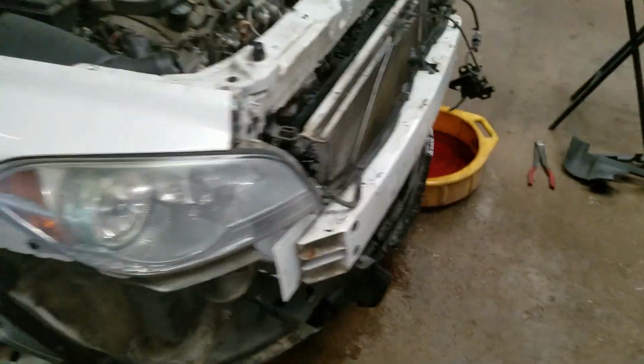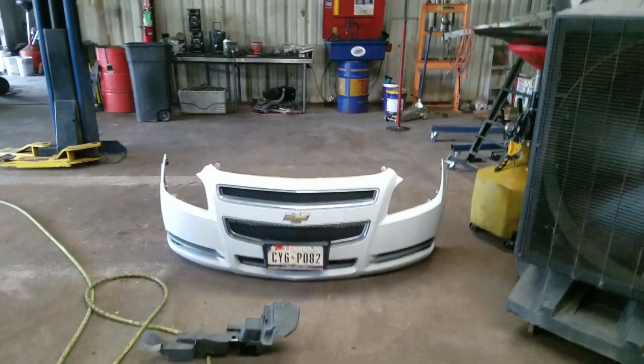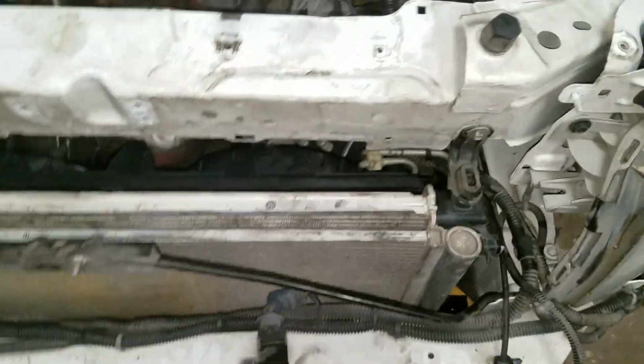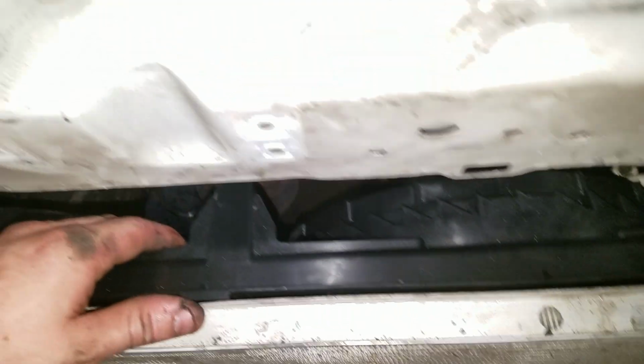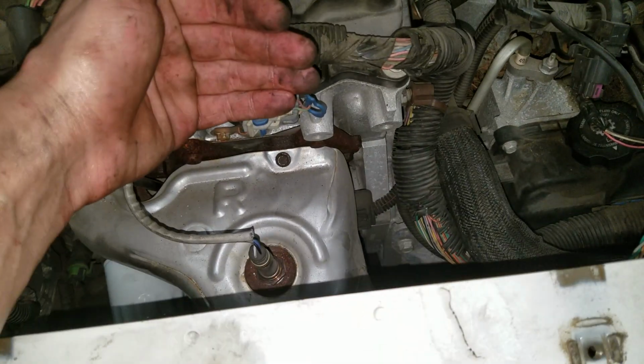First of all, the front bumper cover has to be removed. Has to. You will not be able to do this by keeping that on there. Second of all, your fan assembly is going to come out of the front of the car, not the rear of the car.